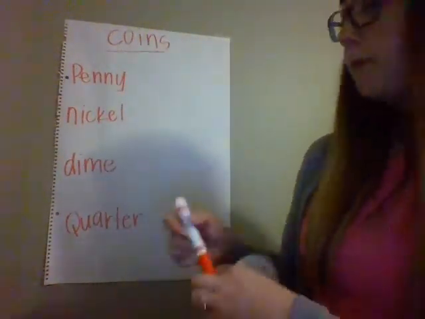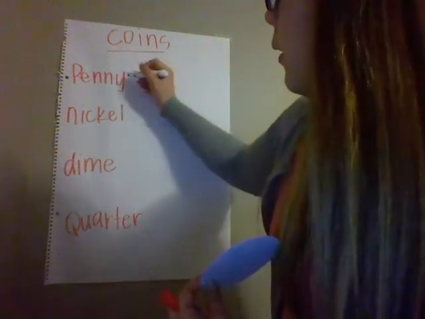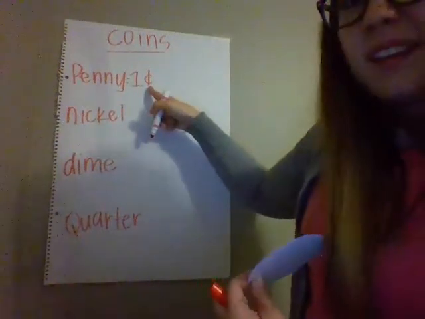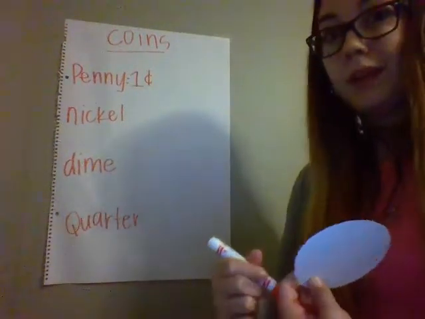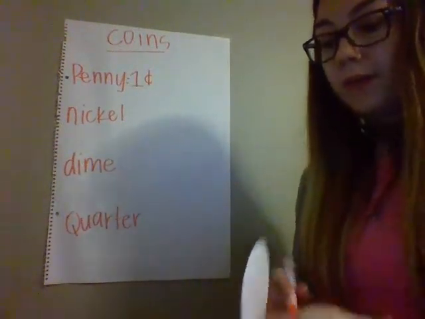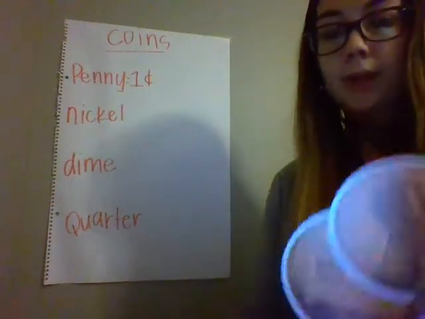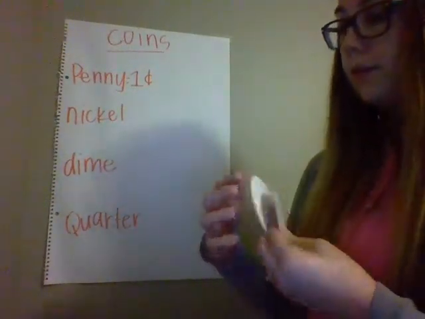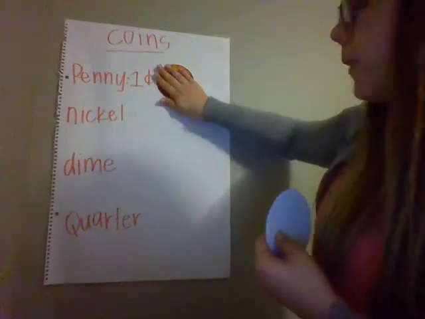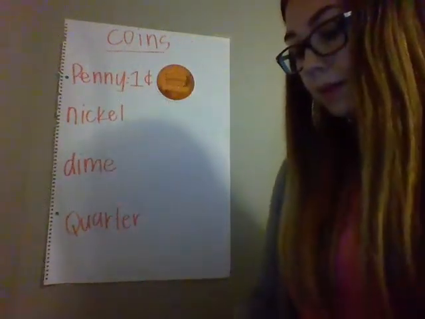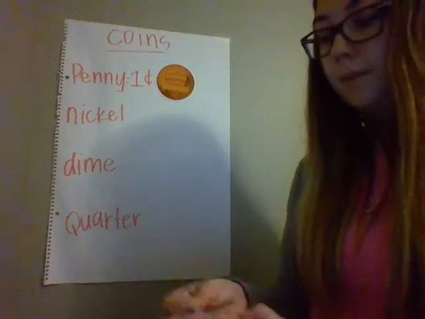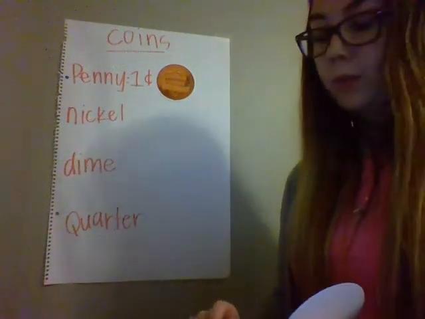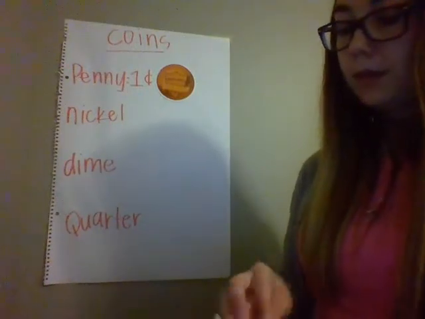So I'm going to take my marker and I'm going to write 1 cent. That is my cent symbol. That's how we write when we're talking about coins and stuff. We might say cents. What it's worth is 1 cent. So I'm going to put my pictures up here by their names and their amounts so that you can look at it. So a penny is worth just 1 cent.